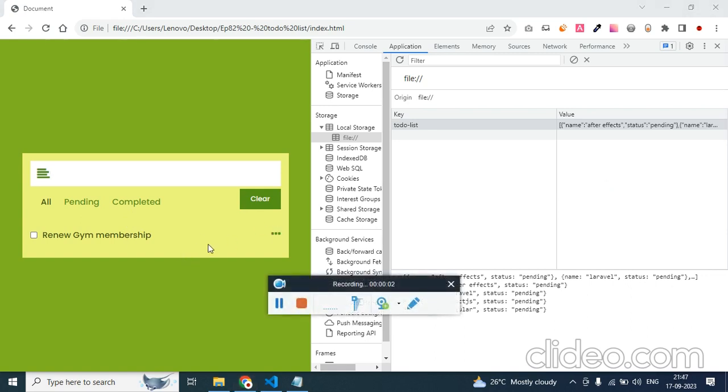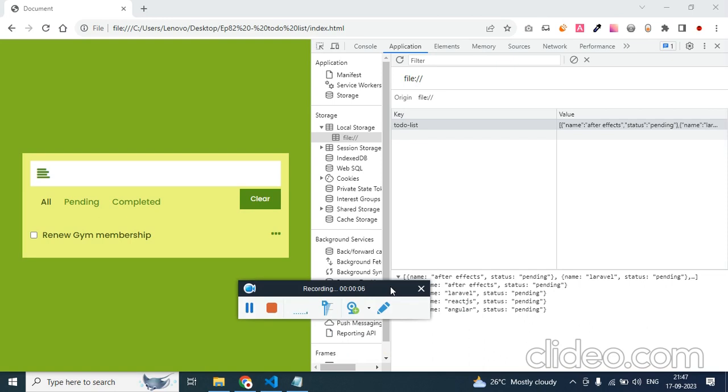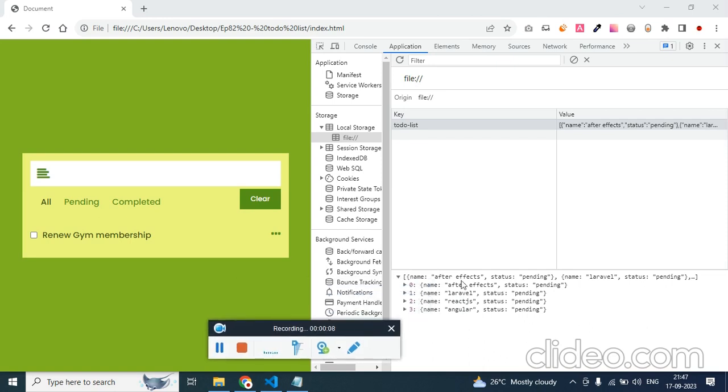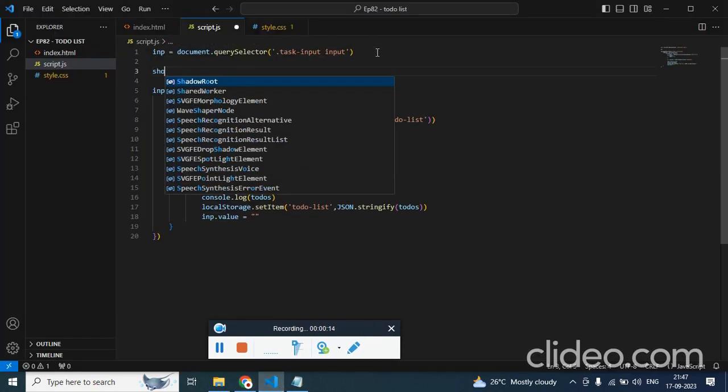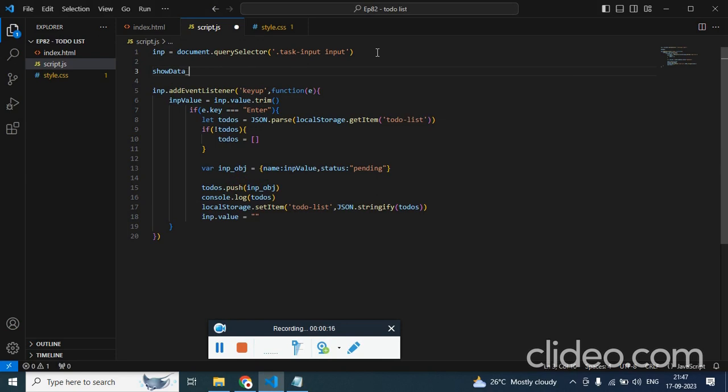Now let's update the code so that once the data gets stored in local storage, we set these values over here. So let's create a function called showDataHTML, and we need to define this function.